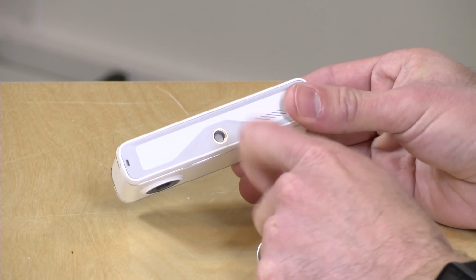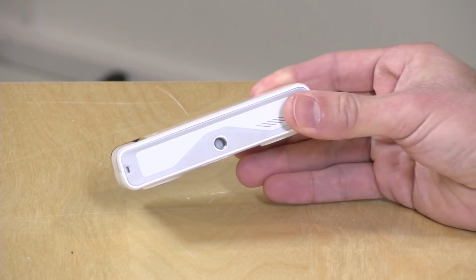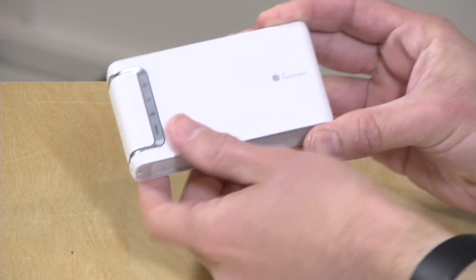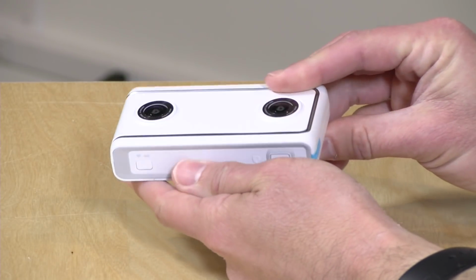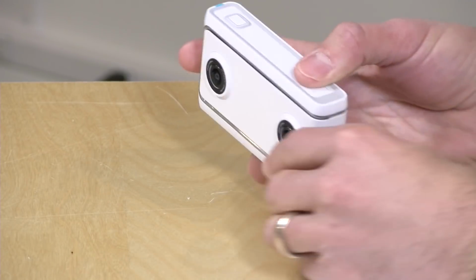There is a tripod mount here at the bottom. That's a standard mount, which is great. So I highly recommend putting this on a tripod, although as you'll see in a few minutes, the stabilizer on here is not bad. But you definitely need to think about your viewers when you are shooting in something that might be looked at through one of these VR headsets. You can easily make your audience sick if you start moving around too much. So locking it down might be the better way to go with this.